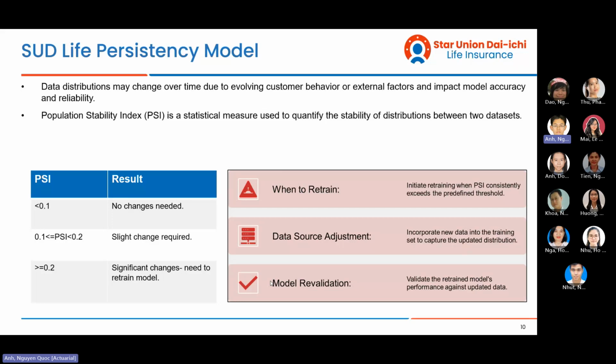And if it is greater than 0.2, then we have to look back and say that we have to make some changes in our model building activity. Be it from the data collection or data pre-processing, we have to relook at what we have done and try to improve the activities that we have done.